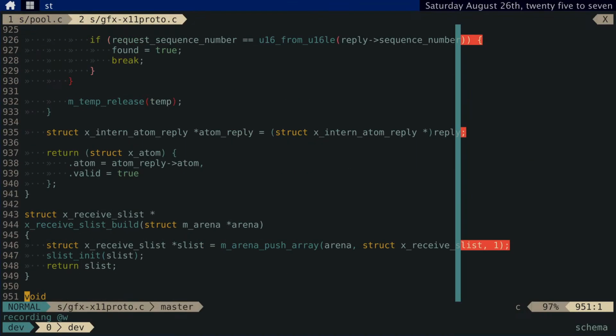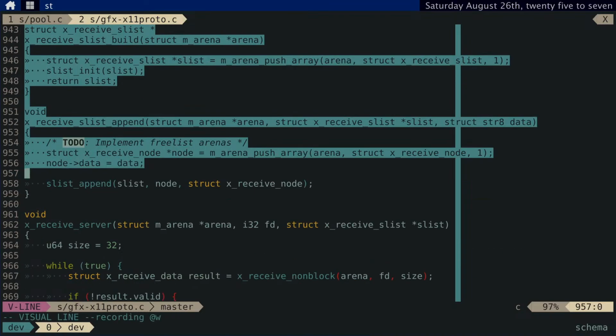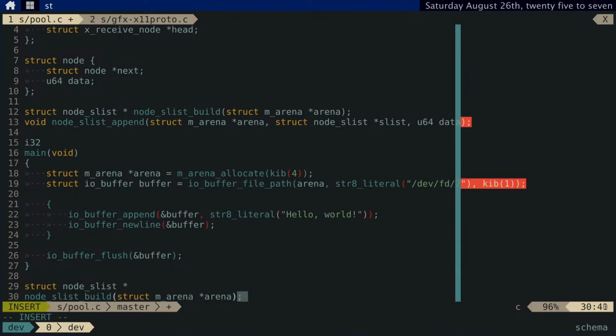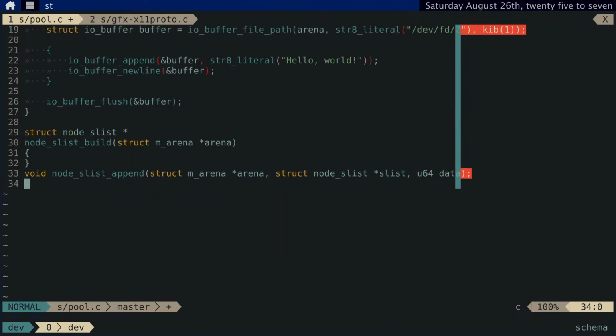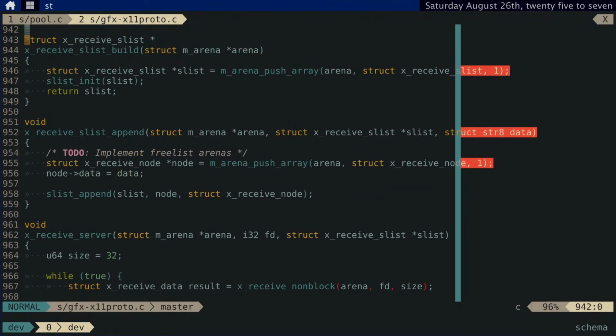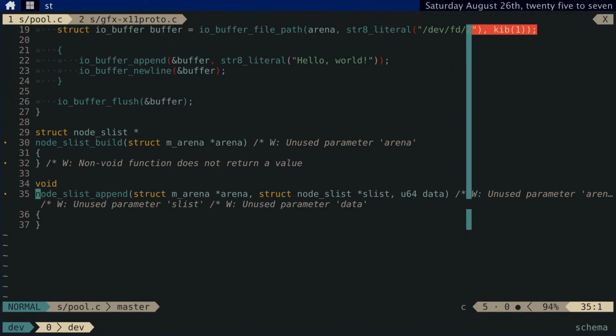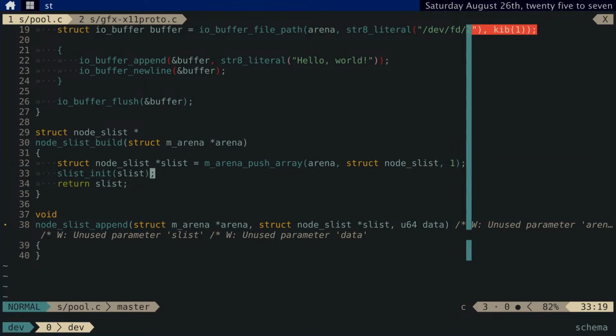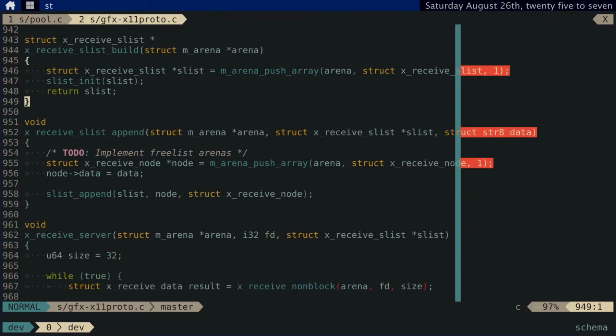And then copy these functions. It's really just slist. Okay. Similar.